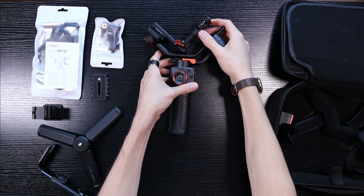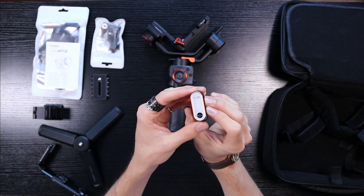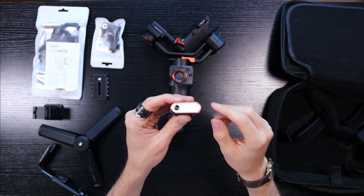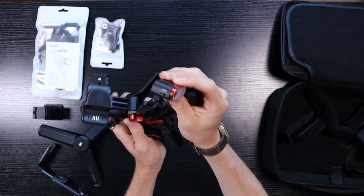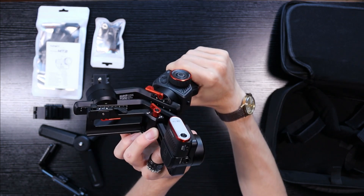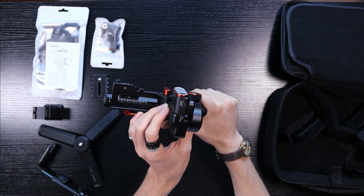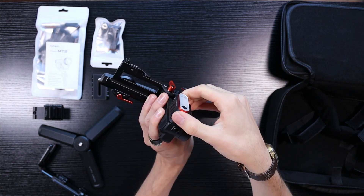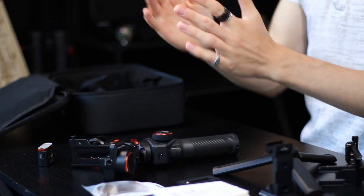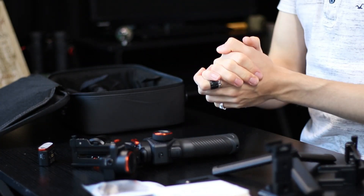And finally there is one more thing in the box. This is the AI tracker — it's a camera and also a fill light that you can attach onto the gimbal. I believe I see its platform there. That is what turns it into your cameraman, meaning the gimbal will be able to follow you wherever you go. It just pops on and off like magnets. It reminds me of the DJI Action 2, which has a magnetic build where the components will magnetise together, making it very easy to use.